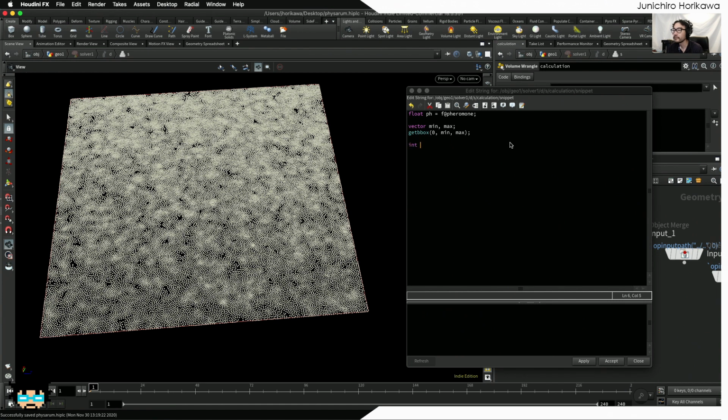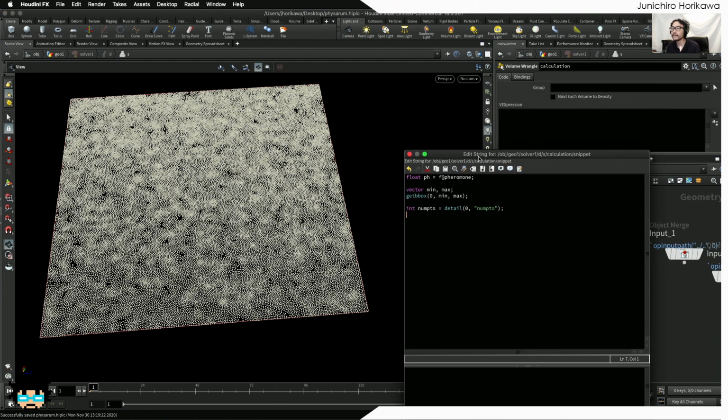Now I'm also going to retrieve the number of points from the detail. The good thing about using the same number for the voxel resolution and the number of points is that for each voxel calculation, you can also calculate the points as well.